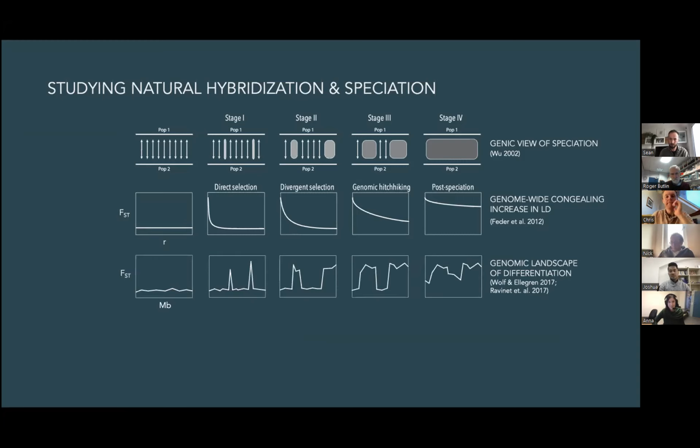And so when we look at the genomic landscape of differentiation, a lot of times what people want to do is isolate where these loci might be and some of the effects on the neighboring neutral loci. And of course, I'm sure a lot of you are already thinking of all the things that confound this ideal perspective that we might have, and I'll talk about that a little bit later on. But this is more of an exercise in terms of how we're starting to look at or think about or analyze a lot of these speciation models that are, again, in an ideal scenario.